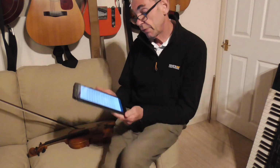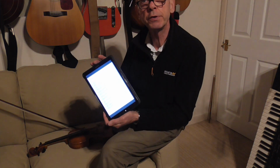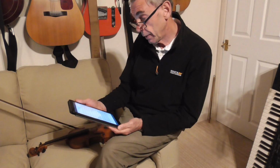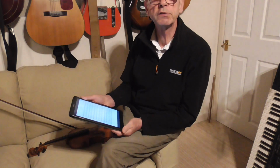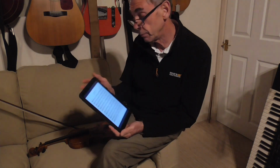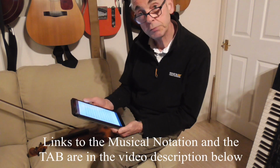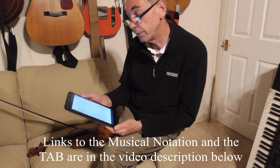Now, I've written out the musical notation. I don't know if you can see that on this tablet. But there are four sort of sections to this tune, but it's not as complicated as you might think. So the best thing I can do, I think, is play it so you can listen to it and then provide you with the musical notation so you can follow and play along if you wish.